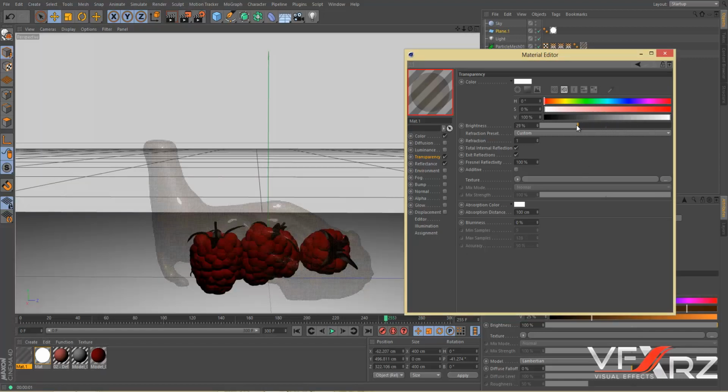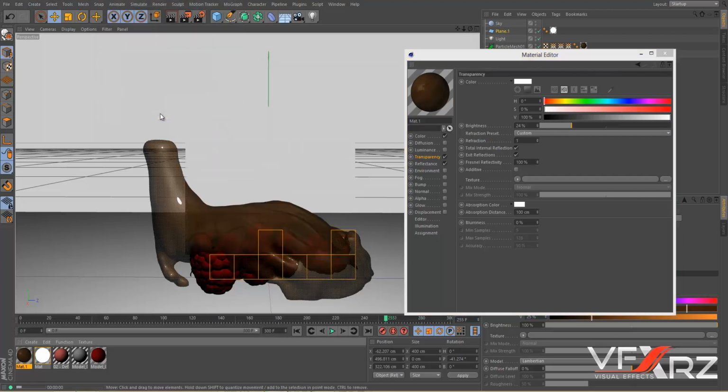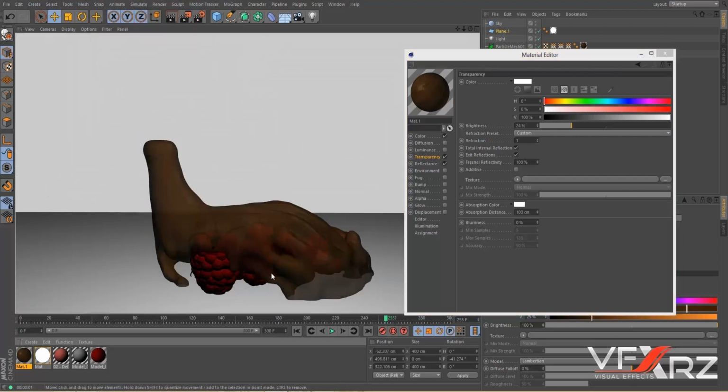Here you can change that transparency. For example, change it to here and render. You can see change like this. Here you can change color and brightness and other thing, you can change that.